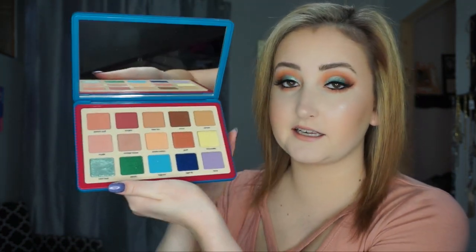Obviously I have not been able to use all of the colors yet, so I can't really say if I totally recommend it or not, but so far I do really like it. I did use all mattes and then that one Mint Frost shimmer. I just think this palette is stunning.